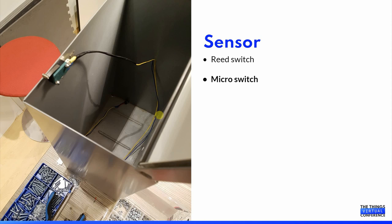I was left with either using a reed switch or tilt switch, as some call it, or a micro switch. The reed switch seemed like a good option. I could put it in the lid and it would trigger when the lid was tilted. But being able to mount it in the correct position turned out to be a bit of a problem, and I decided to test out a micro switch. It is a very simple solution. Some think it is too simple, but it was easy to mount. It is reliable. It has been working for a few years, and I'm happy with this solution.